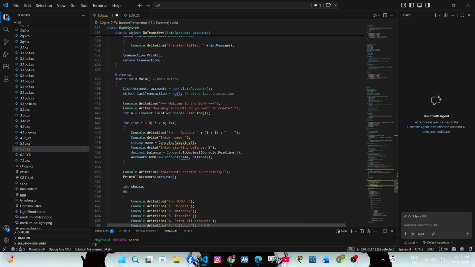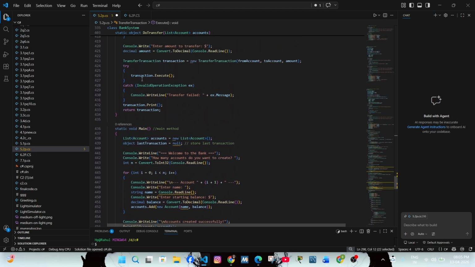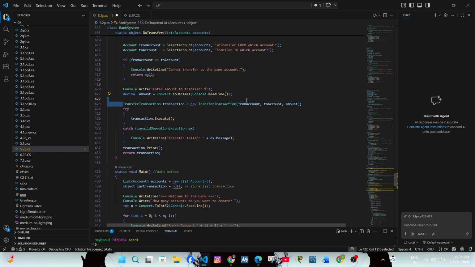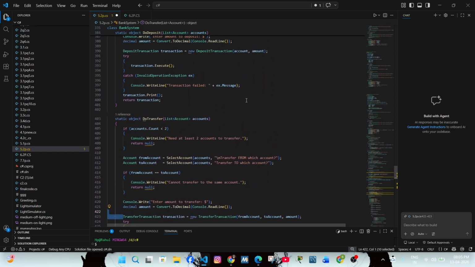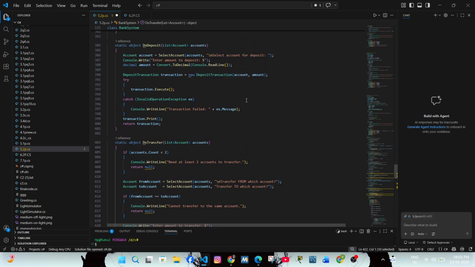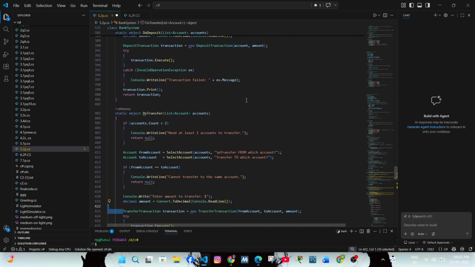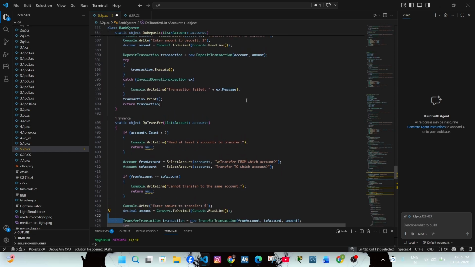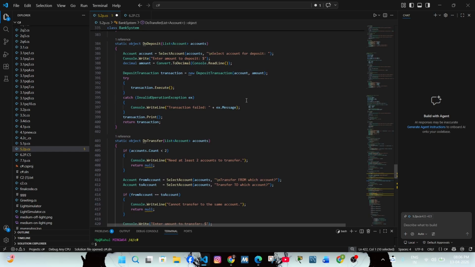So I will show here in our main. Here I have called this TransferTransaction. We just call this TransferTransaction, and that's it. So encapsulation means all this internal logic is hidden inside the class, and we don't need to know what other objects it is using internally. From our external perspective, we do not care how the TransferTransaction class works internally. We care only about the money being transferred correctly.